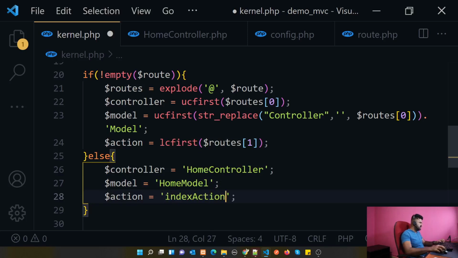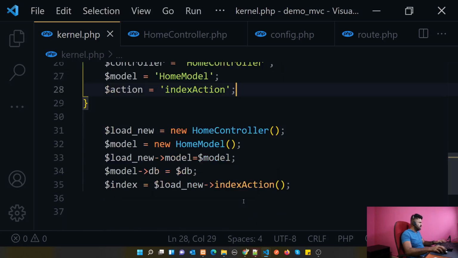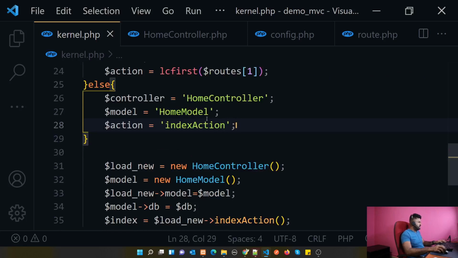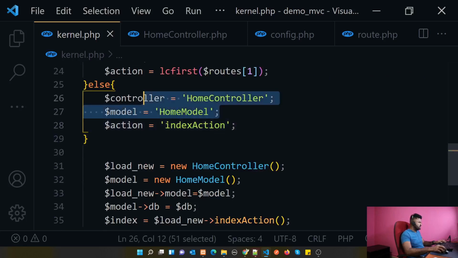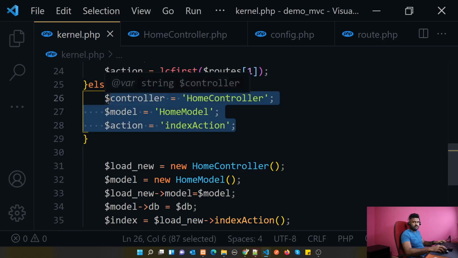These are the defaults. If the route is not defined in the controller, then it will go by default to here.